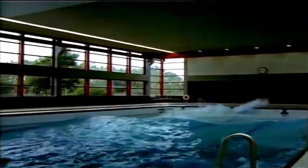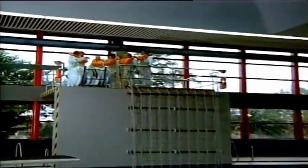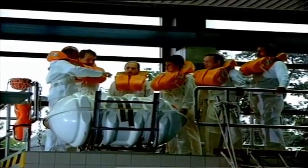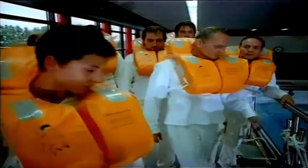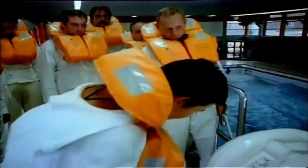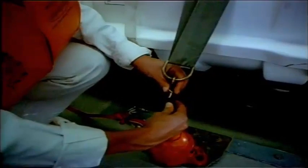It's not necessary to have a ship available to familiarize yourself with the life raft — a surf pool provides all the training opportunities you need in case of emergency. Previous theory is now going to be put into practice. Instead of the cradle in the classroom, we've now got a tilting ramp. Stand by the lashing, check launching area clear, let go the lashing. Before doing so, check that the painter is attached to the hydrostatic release.